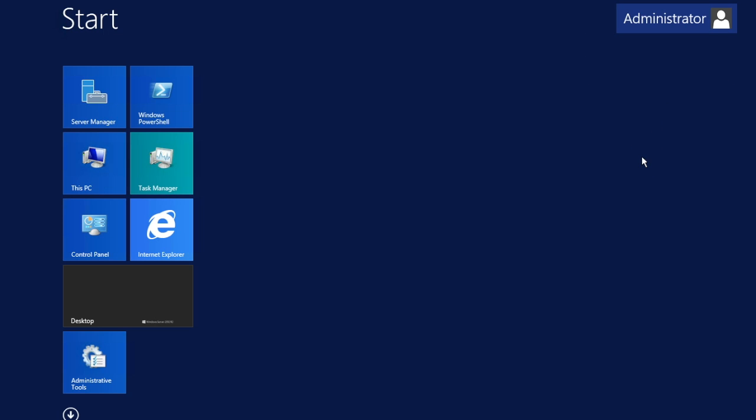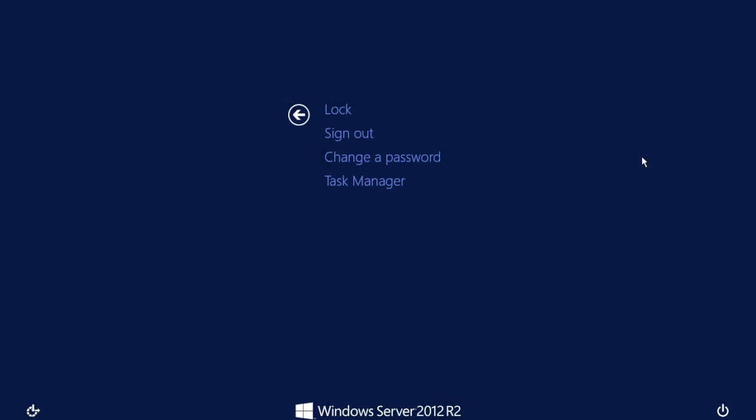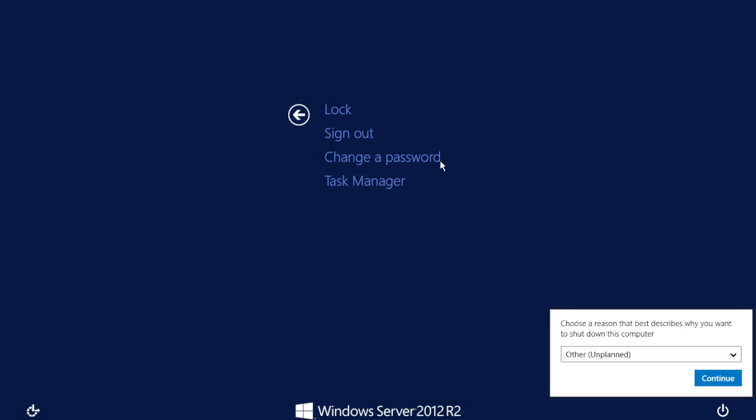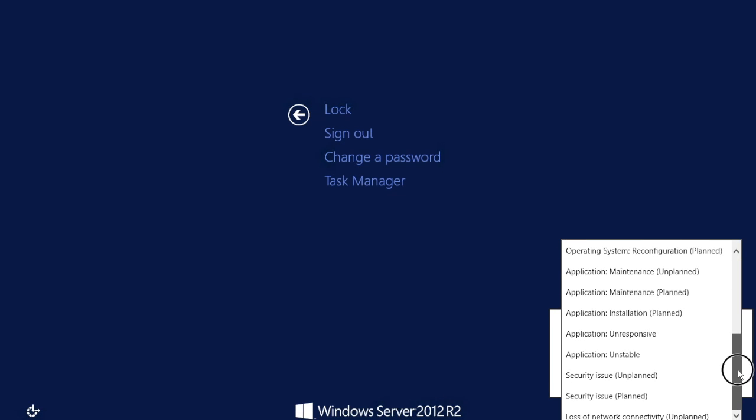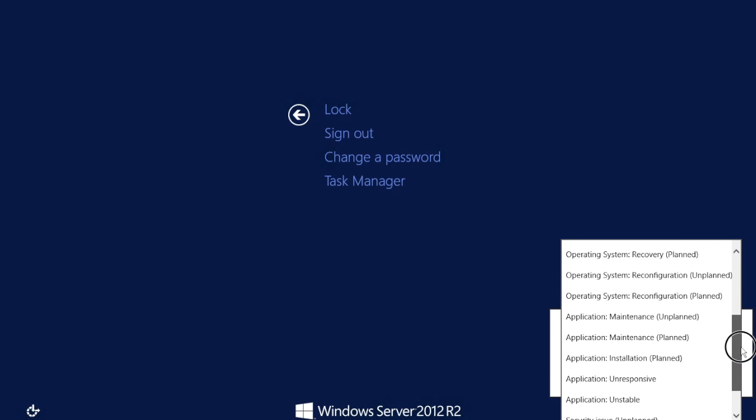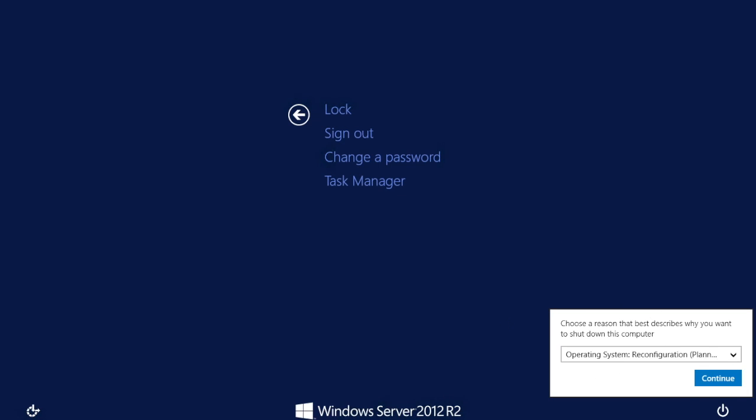Let's see, Control Alt Insert, Control Alt End. There we go. You just hit Control Alt Delete on a Mac because that doesn't do anything else on the Mac. And we're going to hit Restart here. And we're just going to say that this is an operating system reconfiguration. We've planned to do this. This server's not in production yet, so this doesn't matter for too much.